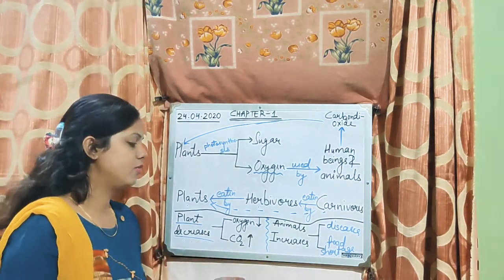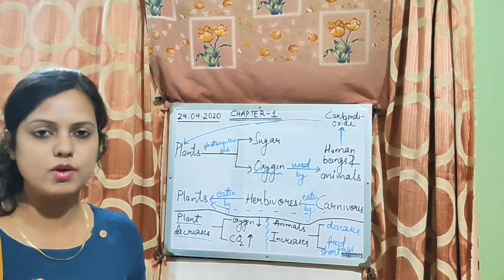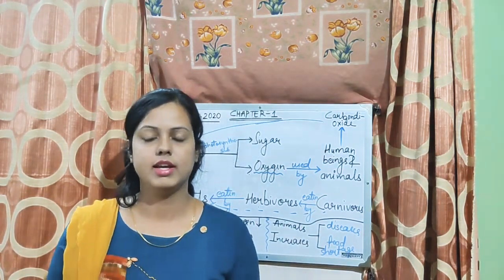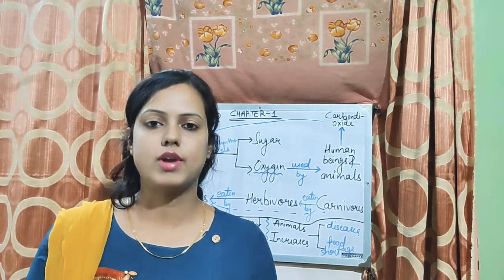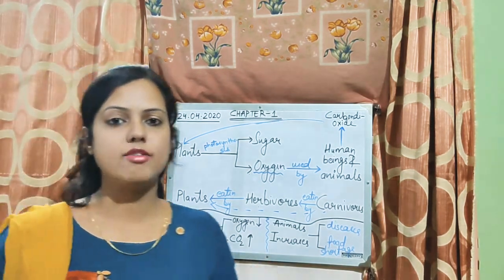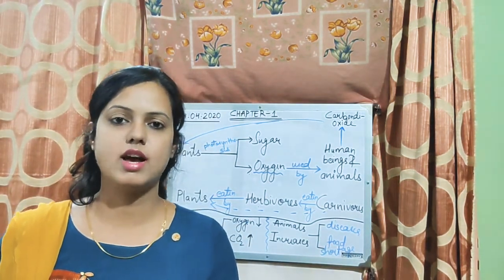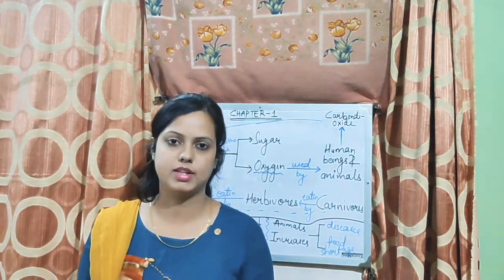So I hope I was able to make you understand how plants and animals are interdependent on one another. Now, after this video, I'm going to share the question answers and the notes of this chapter in PDF format. There will be keywords and question and answers. Keywords and question and answers you all have to write in the fair copy along with the date. Understood? Those who have the fair copy, you will write the notes, question answers and keywords in your fair copy. Those who do not have the fair copy with them, you can use the pages of your old copy.